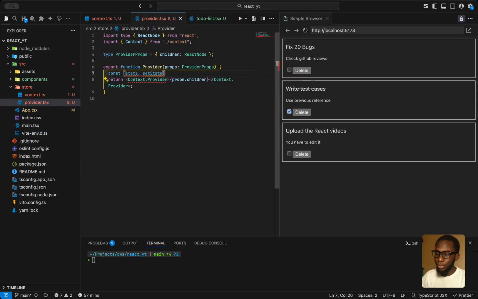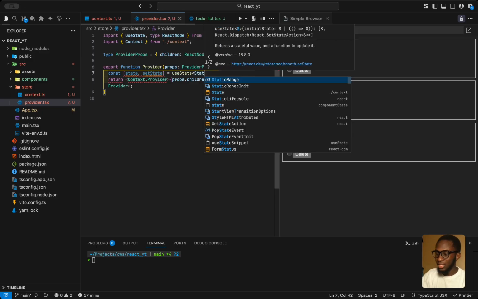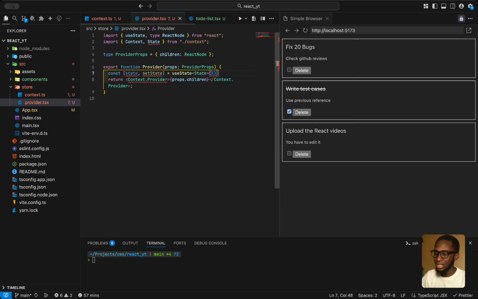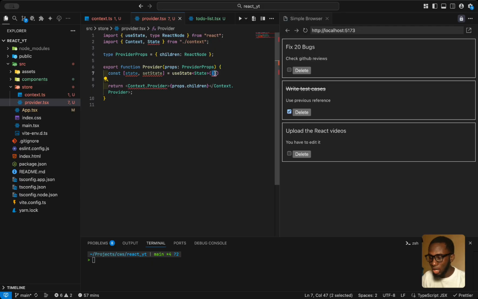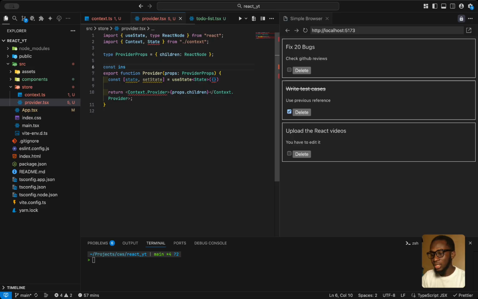What we want to do here is define my use state, and it would be of my state type, as the state from the context is the one that would be in here. So this would be serving as my initial app state. I can come here and say initial state just to keep things clean.